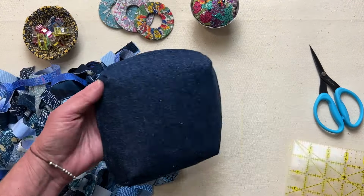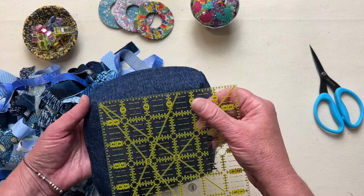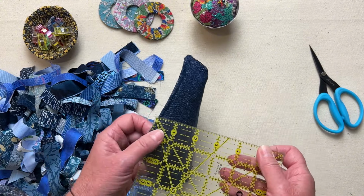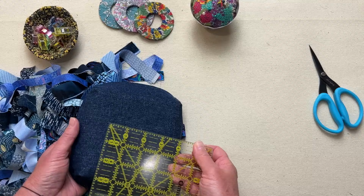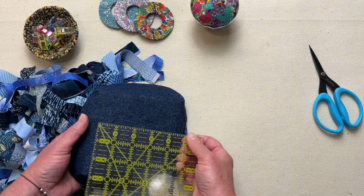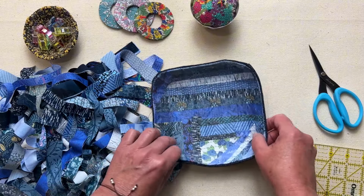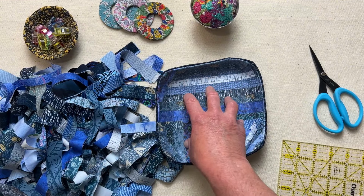The end measurements are 4.5 and about 1 inch high. So 4.5 square roughly by 1 inch high. And again, this was the starting point of two 8-inch squares.